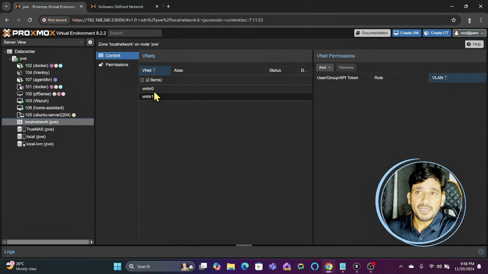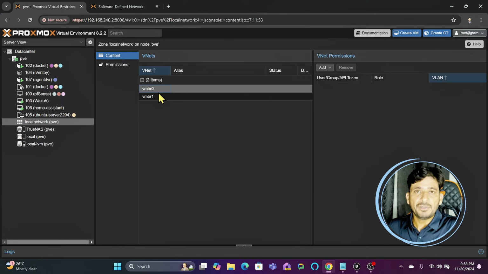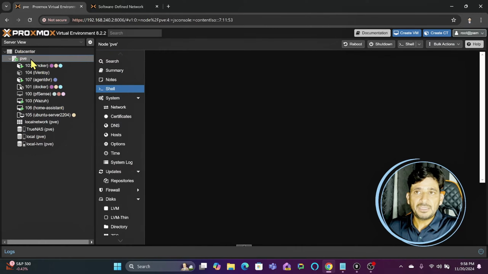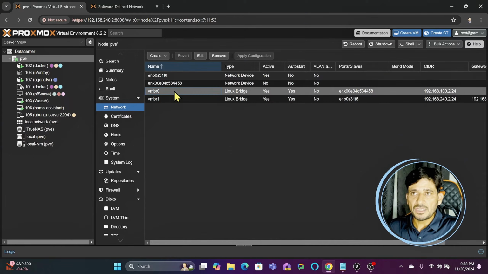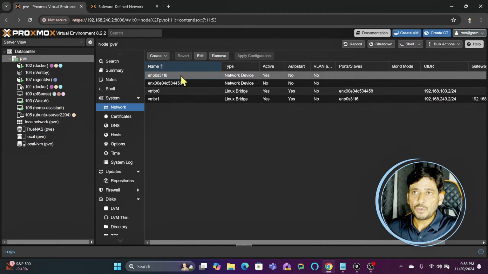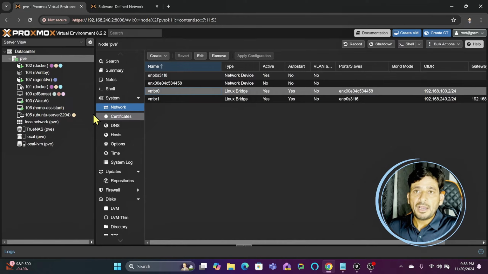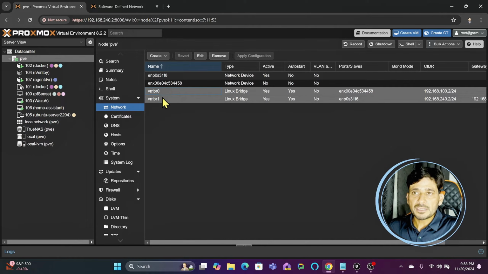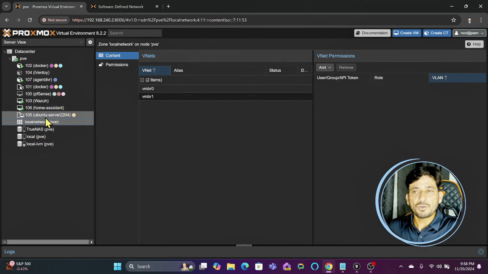You have already seen VMBR 0 and VMBR 1, where we connected these two virtual bridges with the physical network. So what was the physical network? If I go back here to PVE and network, you will see here VMBR 1 and VMBR 0. These were two virtual bridges, connected to the physical ports. So these are two physical ports where our Proxmox Linux bridge is created, and these are linked to this. So these two networks which are defined are already there in the local network. So we will now be creating the software defined network.